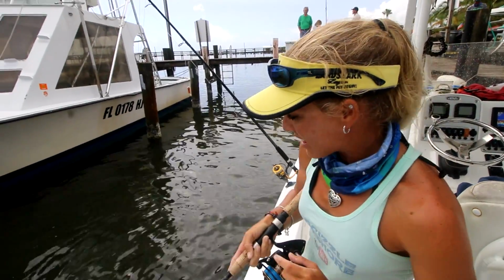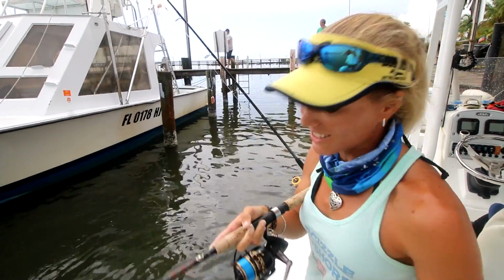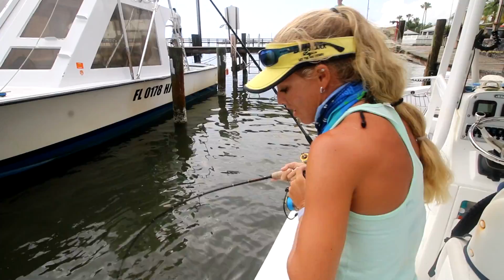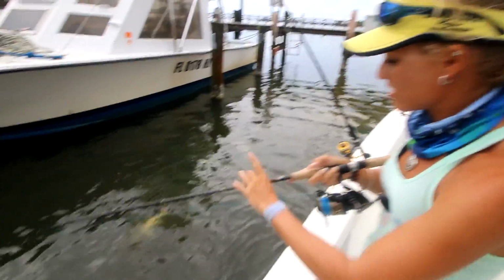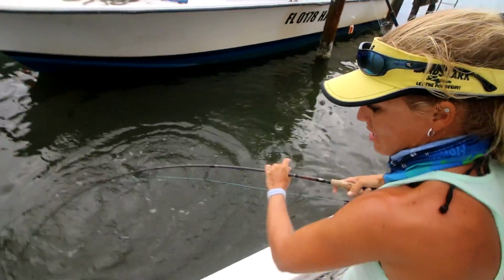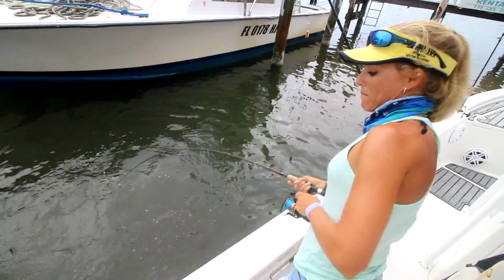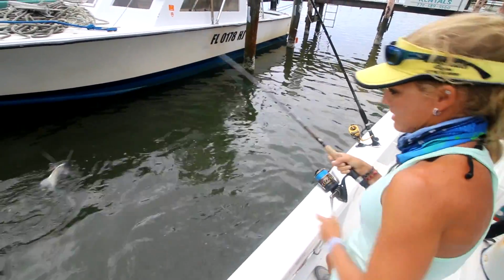Justin put out a line just to see because we saw some tarpon rolling in the area. And it's not a tarpon. A tarpon would have jumped a long time ago, but it's a massive sail cat. It was just a catfish. I've never caught one of these big boys. Look at him. I'm not bringing him in the boat either. I'm not messing with this thing. This thing is going to hurt me.